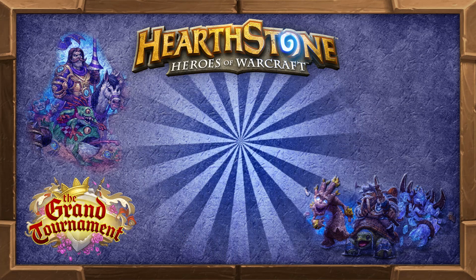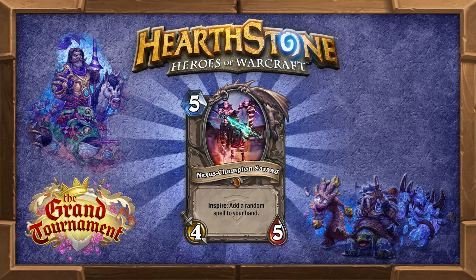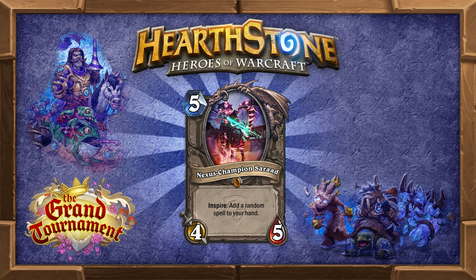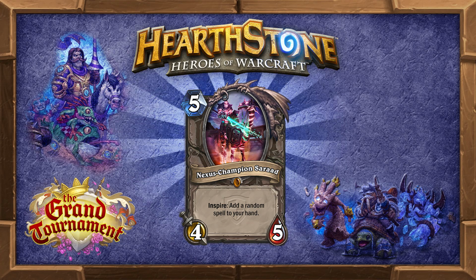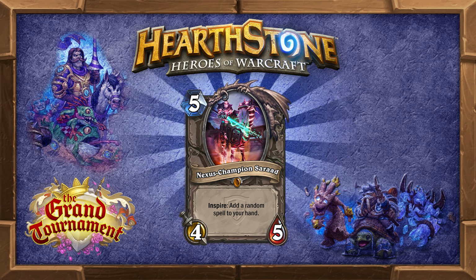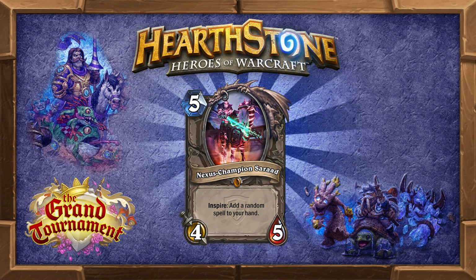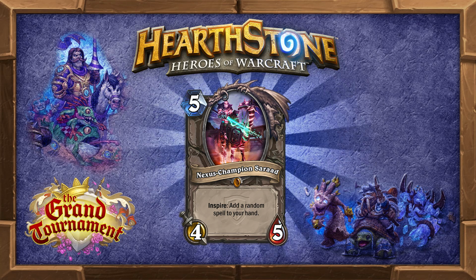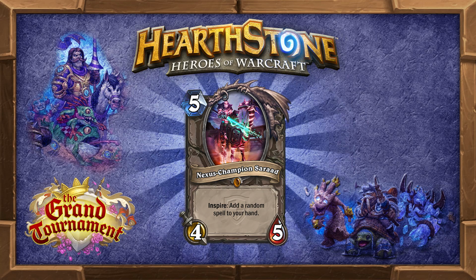Alright, so the 3 legendaries we have seen. We have Nexus Champion Sarad. Every time you use your hero power, you get a random spell. A lot of fun. A very win more card. Not great stats for 5. It dies to things like Lotheb, and hell, it dies to Sludge Belcher to clear it, which isn't brilliant. Not having 5 attack at 5 mana is generally quite the downside.